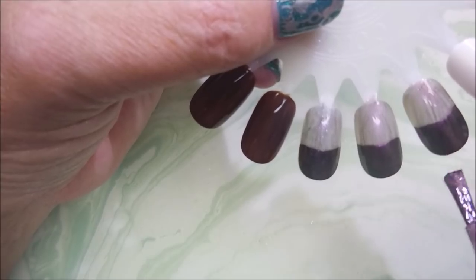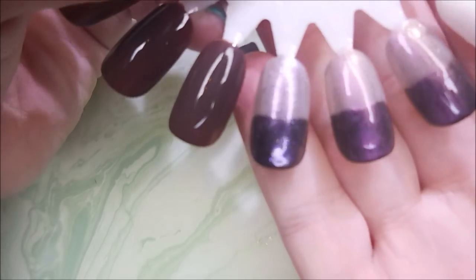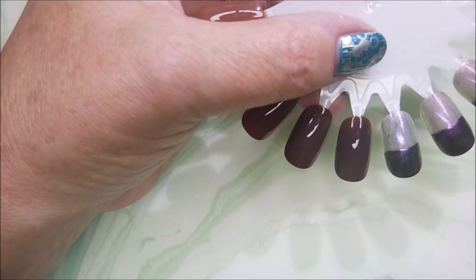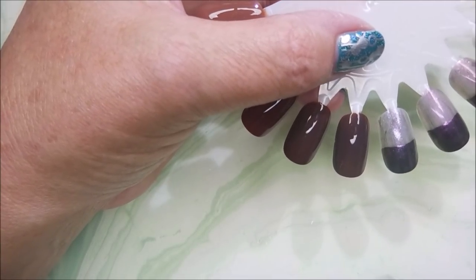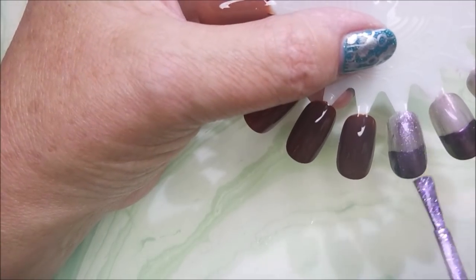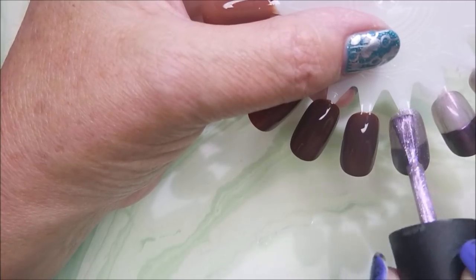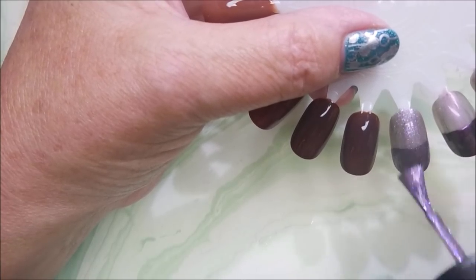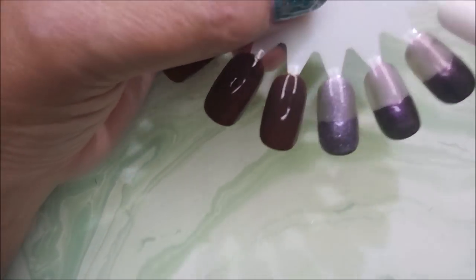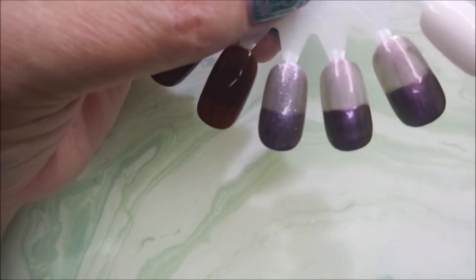Already on the first coats these two are so super similar. Back to another coat of Next Stop The Bikini Zone — it isn't the same as the other two. It's the same kind of purpley color but it's got different elements; it's got all that shimmer and sparkle going on. Now we're going to go back to Commit Me to Speak.